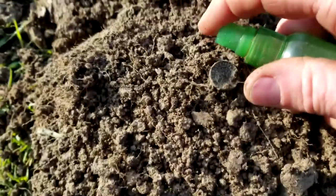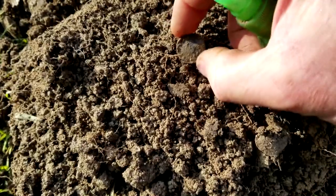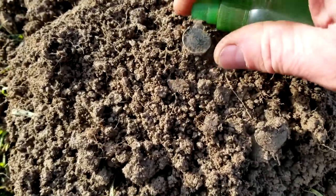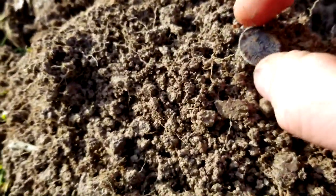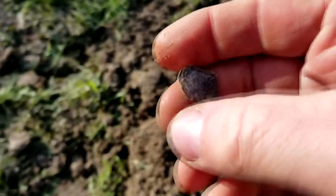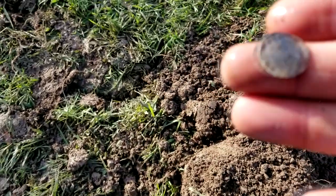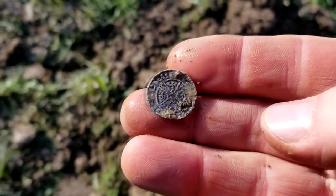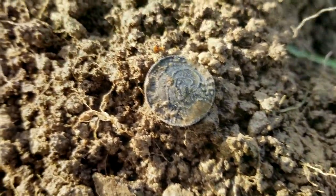Yeah, there's so many subcategories of these coins. This one looks a little different. Oh, I love that little man. He's gorgeous. Check that out, folks. Hopefully you can see it on camera. Let me get it focused. Look at that. I'm not going to clean it too much out here in the field. That is number five. Let's just sit him right down there. And we'll move over here to number six.